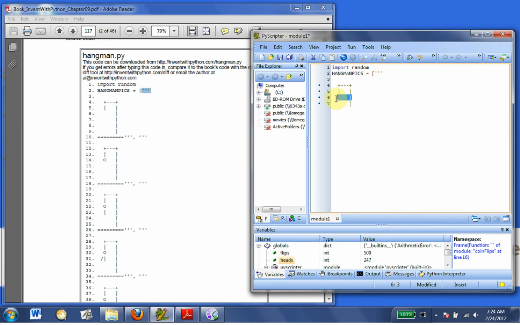Okay, and I'm going to start using copy and paste kind of heavily here. Okay, so we want 1, 2, 3, 4, 5. 1, 2, 3, 4, 5. Okay, so now we're down to the base.